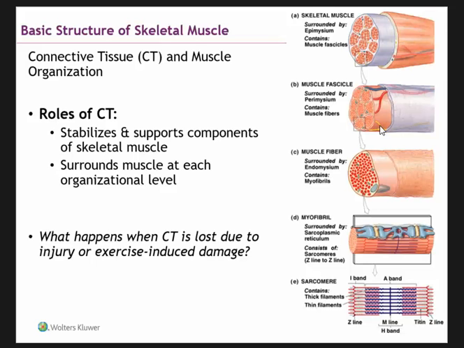So if we damage a muscle fiber right here at this part, we may not be able to transfer force into the fascicle and then throughout the entire skeletal muscle, which may cause decreased movement. So all of this injury and damage affects how much force we can actually produce. And we'll talk more about this concept later too.